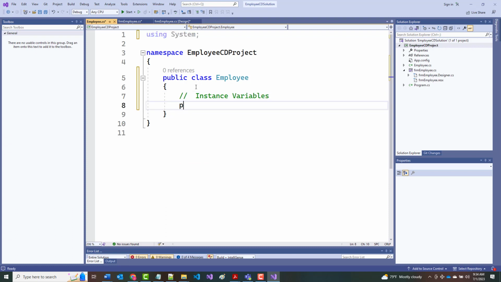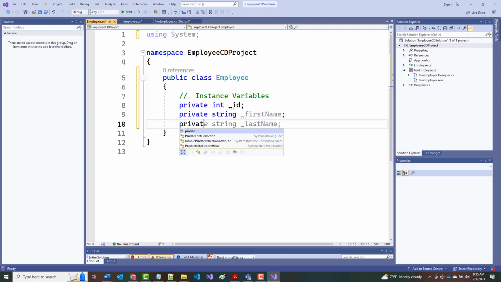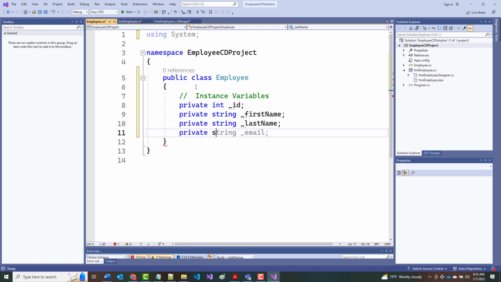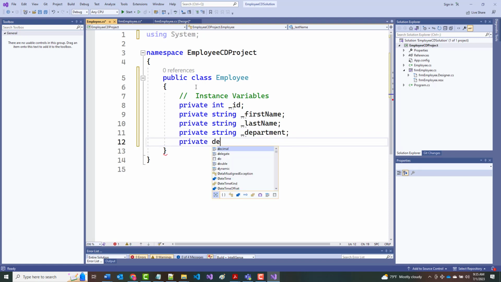Now I'm going to call mine private int _ID, private string _firstName, private string _lastName, private string _department, and private decimal _salary.